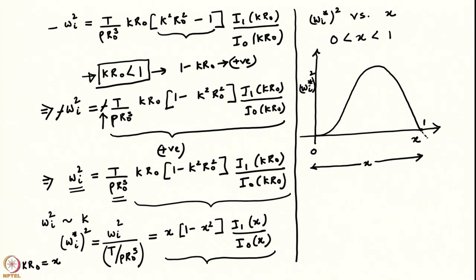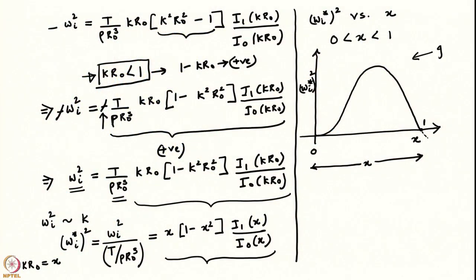Of course, the graph continues beyond this, but beyond this we will not get instability, rather we will get oscillations, because x would be more than 1, x is kr0, so kr0 would be greater than 1. We have seen that for kr0 greater than 1, for a given r0, if we choose a wave whose wave number satisfies kr0 greater than 1, then that particular mode would oscillate up and down, it would not cause any growth. Here we are looking at growth, and so this is a plot of growth rate, or rather square of growth rate. Okay, so omega I star indicates a non-dimensional growth rate, and if we square it we will get the square of the non-dimensional growth rate.